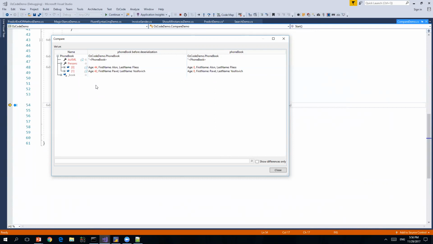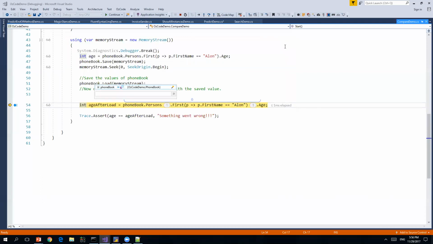Now, the really cool thing here is that these snapshots are persisted. So even if I step into a different method, even if I close the debugger and debug a different program even, or even if I close down Visual Studio and come back tomorrow, those snapshots are still persisted, and I can always go back and compare any object that is the same type or derived from the same type against the snapshots that I had saved before. Okay? Alrighty.